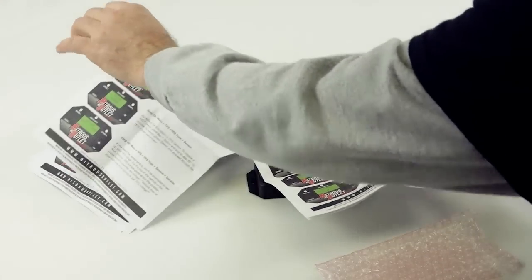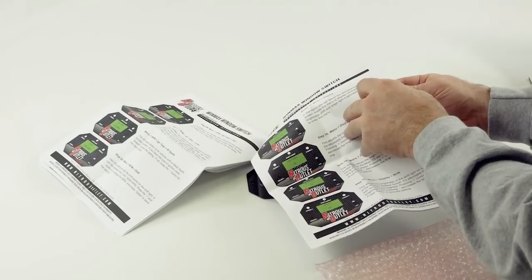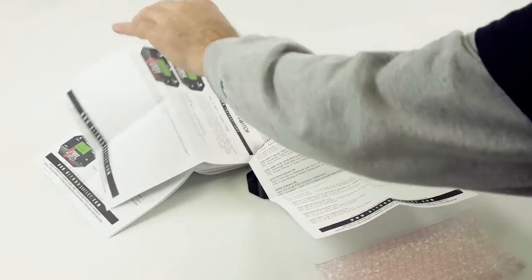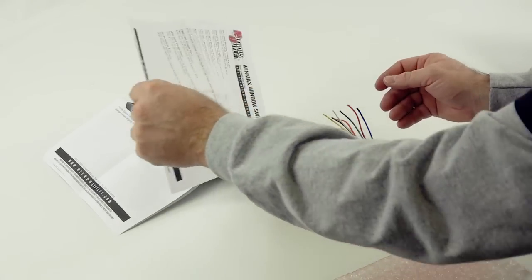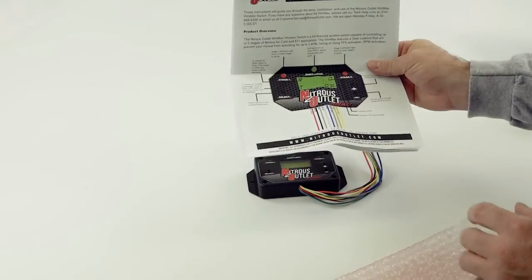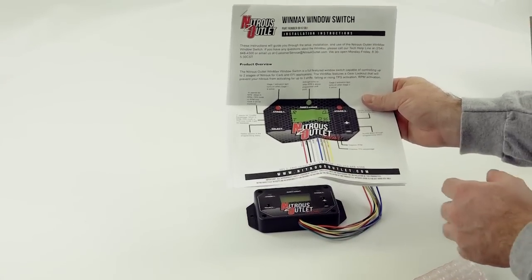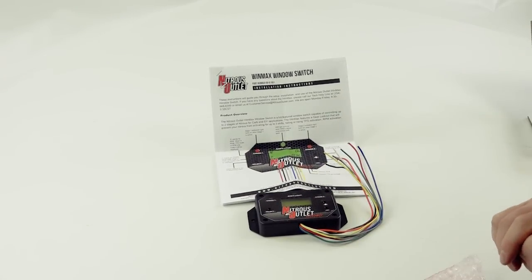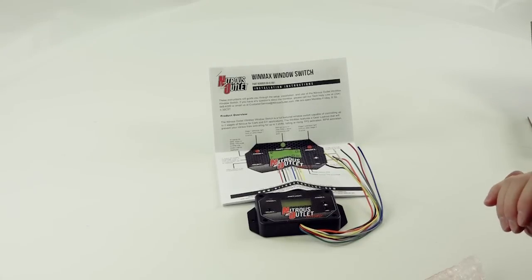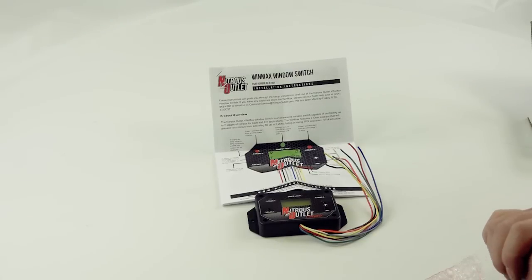As you look in here, you can see each step is documented. The beautiful thing is, when we get to the back, this area will continue to grow. We tell you where to get tach signal and TPS signal in each car. Our main goal, not only to keep the instructions easy to navigate and understand, but after you get this controller initially set up and you're out playing around, we want you to be able to navigate through it and make any changes you need without the instructions with you. That way, if you forgot them, you're okay. I think you'll find that we hit a home run on this.